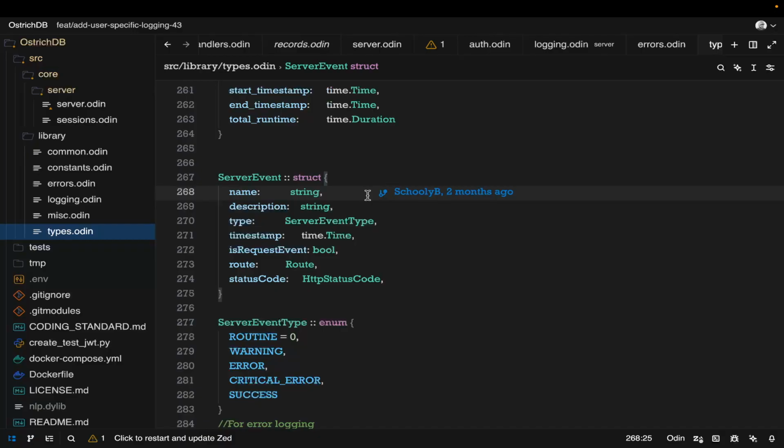Actually, we didn't need types. We're not using this anymore. Server event. Make new server event. Is that fixing it all? I think that did it.